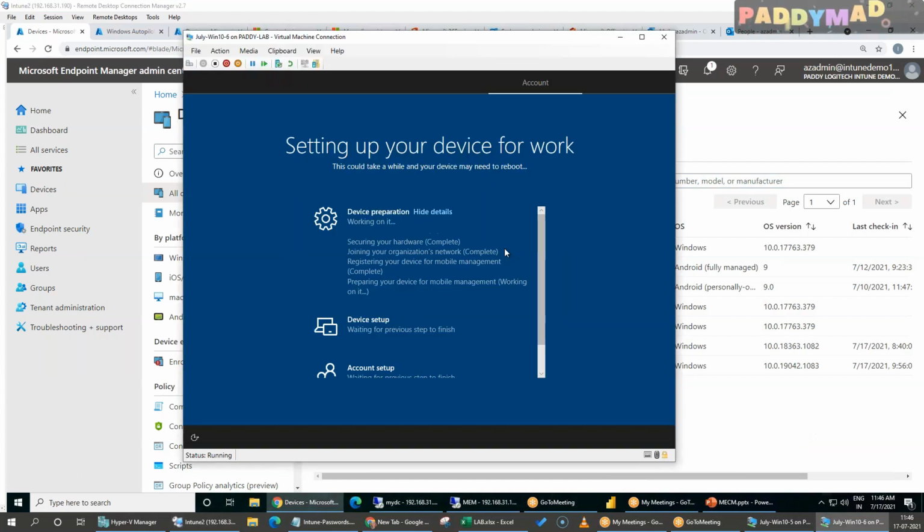This takes another 5 minutes or something like that. Let's say you do not assign the user account to this device, for example, maybe you imported 500 devices and you definitely don't need to assign them, right? So if you don't assign, what would happen is it will ask for the username. So the user has to come here and enter the username.